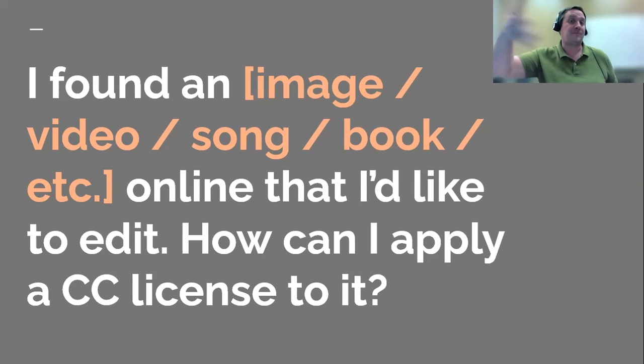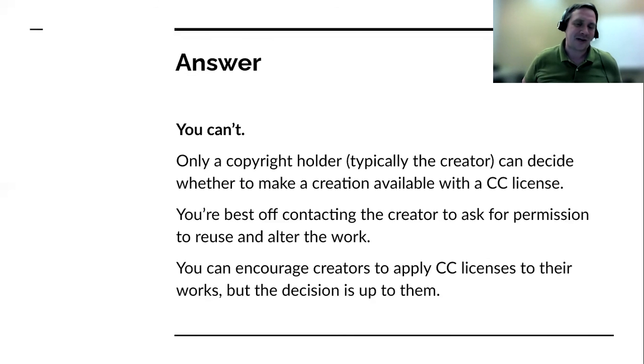I found something online. I found an image. I found a song, and I'd like to edit it. I'd like to make a remix of it. I'd like to make my own version of it. Can I just put a CC license on that and then do that? And the answer, of course, is no, you can't.